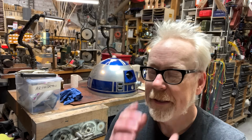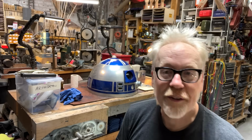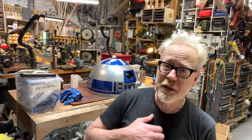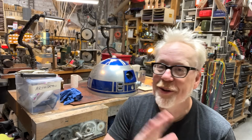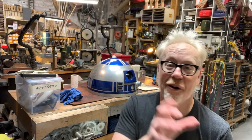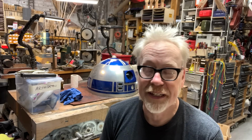In general, everybody who's building R2-D2s is working from wonderful measurements. There is no perfect canon set of measurements for R2-D2. I want to state that right up front. I have worked with two or three of the original aluminum R2s and a host of the fiberglass ones. The aluminum ones were built for Star Wars. Fiberglass ones were built for all the movies after. And there's plus or minus a quarter of an inch on some of these measurements from R2 to R2 to R2. There is no exactitude in this, which is fine.